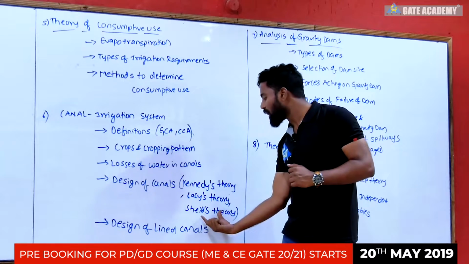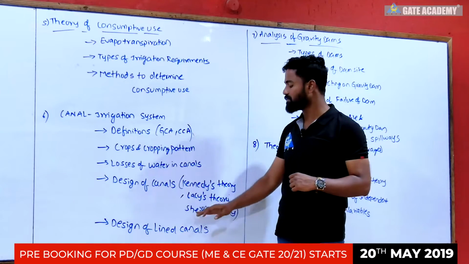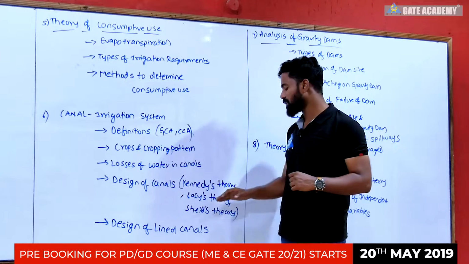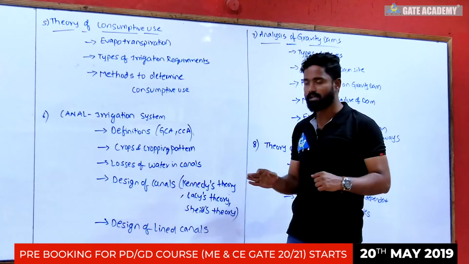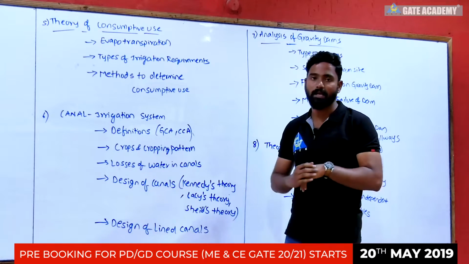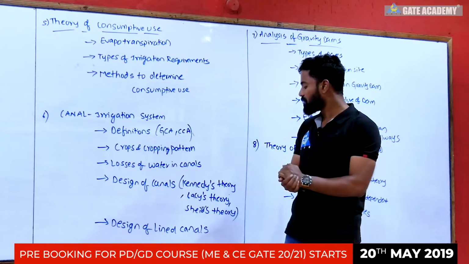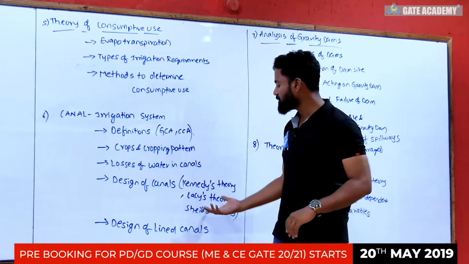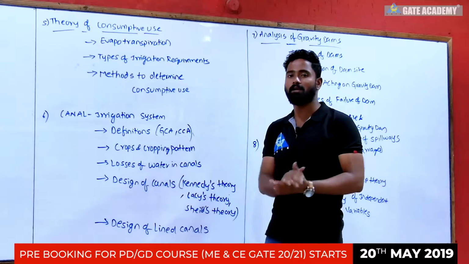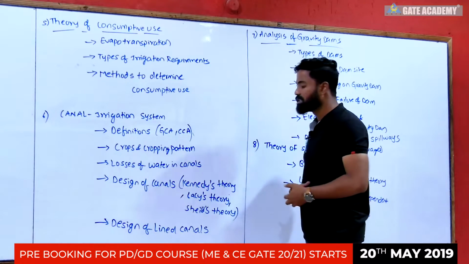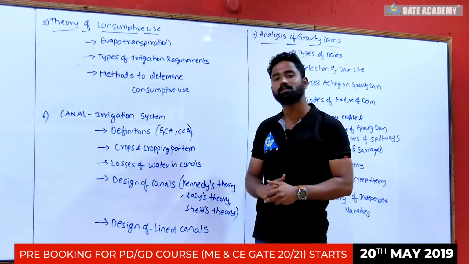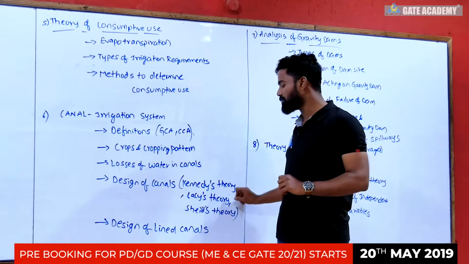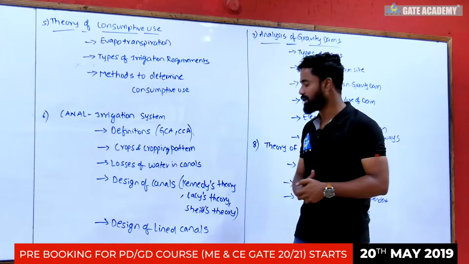And this is also important from the engineering services point of view. Many a times just a formula is asked, but no application questions are made in GATE, and in your state public services also questions are not made. A direct formula will be asked from Lacey's or Shields theory, but in engineering services you will see good quality questions, because questions are majorly asked from Lacey's theory and Shields theory only.